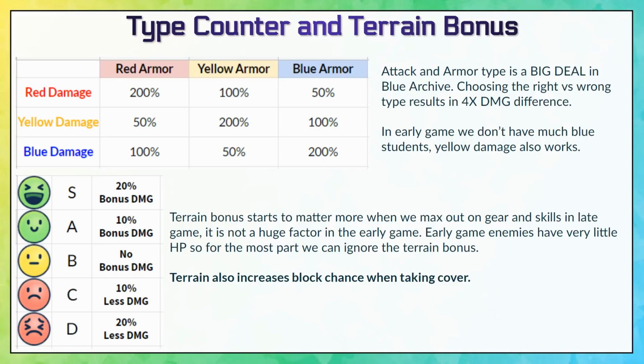The terrain bonus is not that big of a deal in the early game, but it becomes very important at higher difficulty raids when we have maxed out gear and skills.